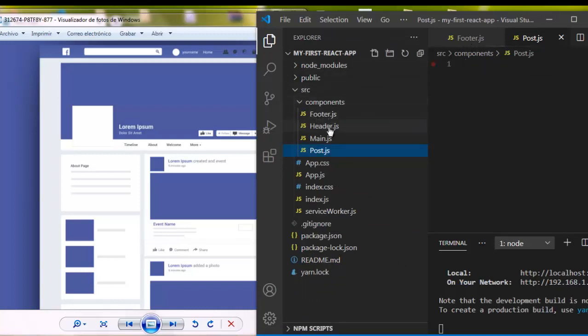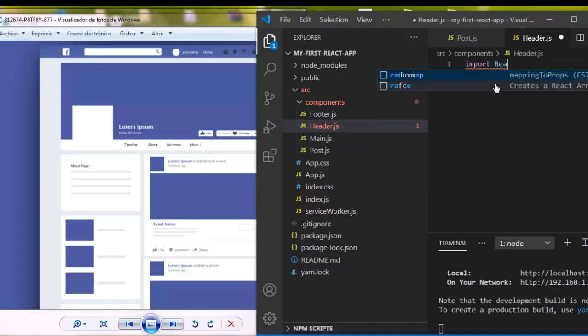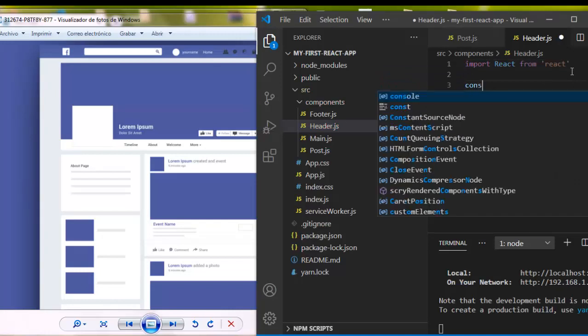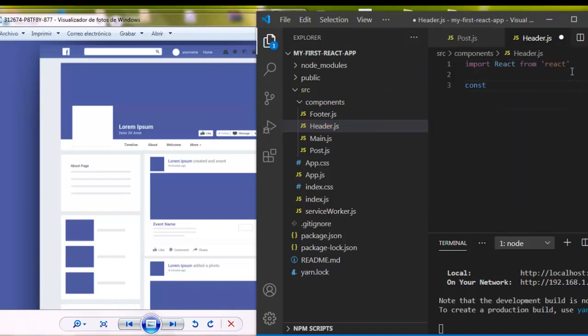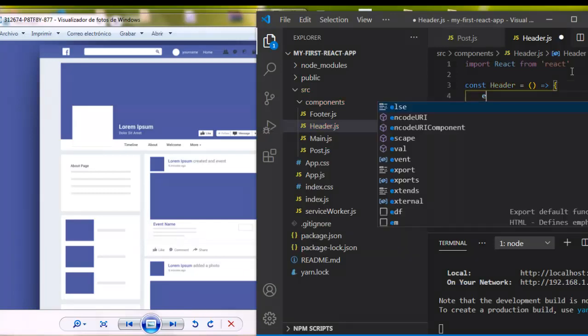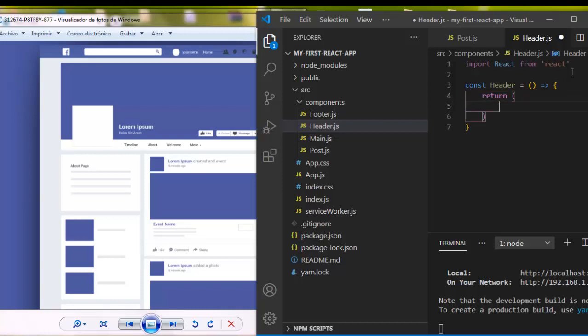For example, in the header, you have to import React from React, and then you have to make a function component like this: Header, return, all of that.